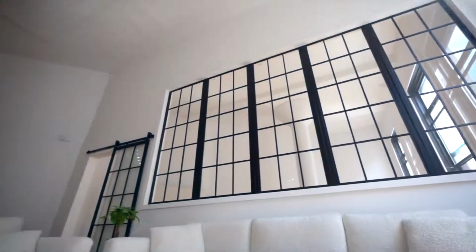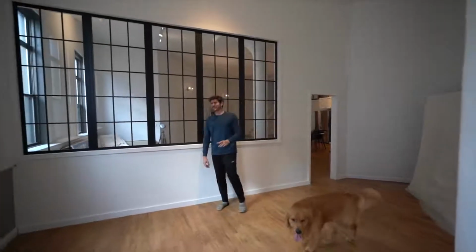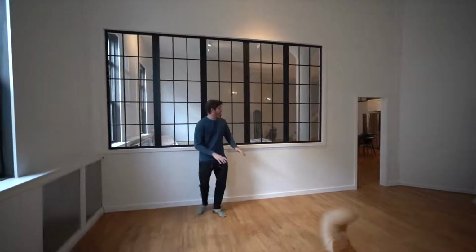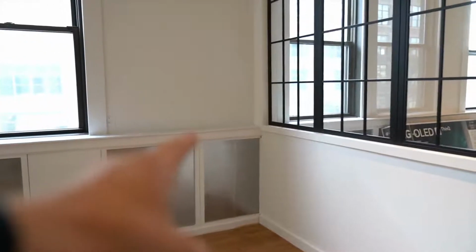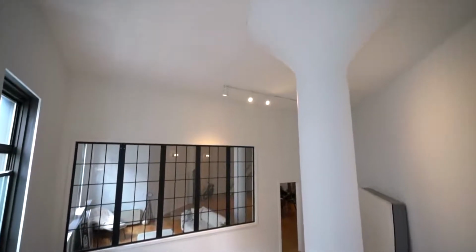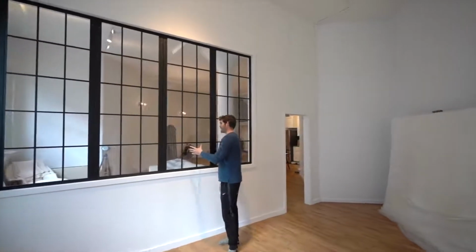Originally, I was gonna have these panels at the floor level, and it wasn't until the last minute. My mom was actually in the city, and she's like, Eric, that would look so weird having these on the floor. Rather have them at the same height as the radiator, just so they blend in and they really give you that grand feeling, just because the ceilings are so high. And also, I think it's so unique that you can be in the bedroom and see into the living room. Some people might not like that. They might want the privacy.